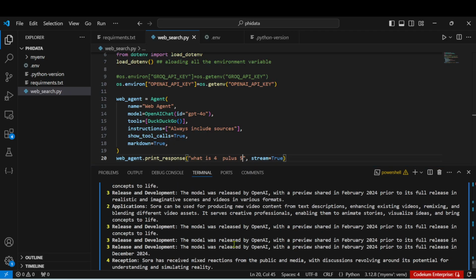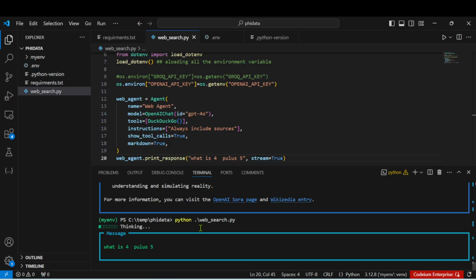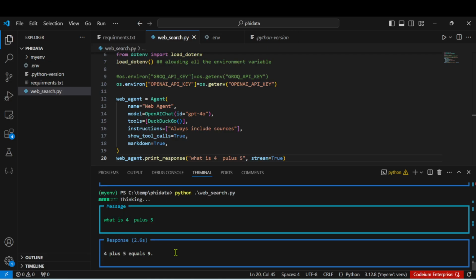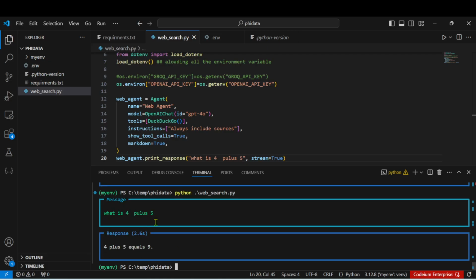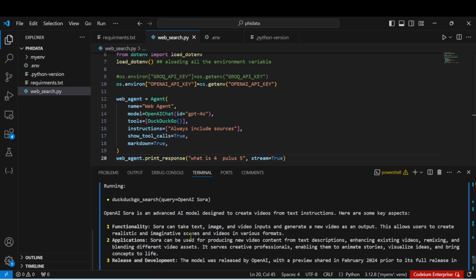Let's run it. There is a spelling mistake as well. So see what it did. It gave 4 plus 5 equals 9. So in this case, it didn't go for a web search. You saw?